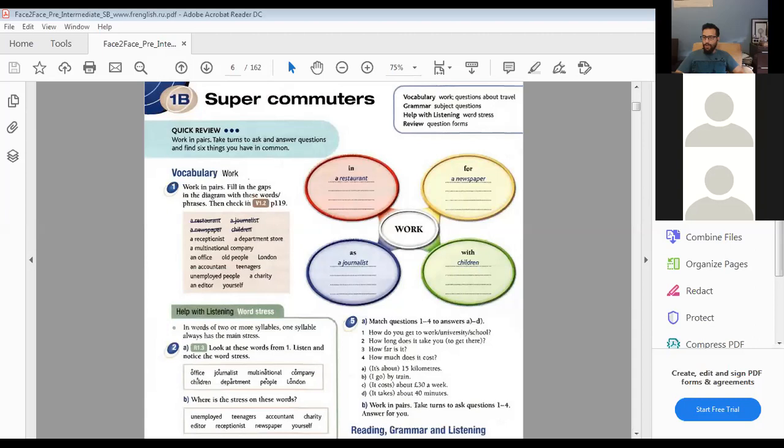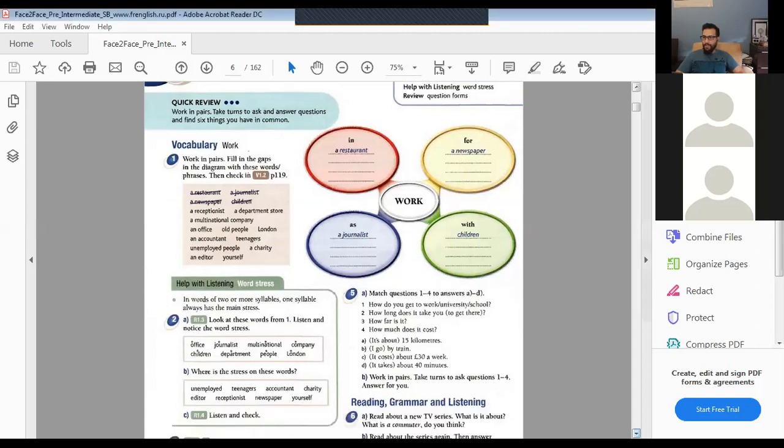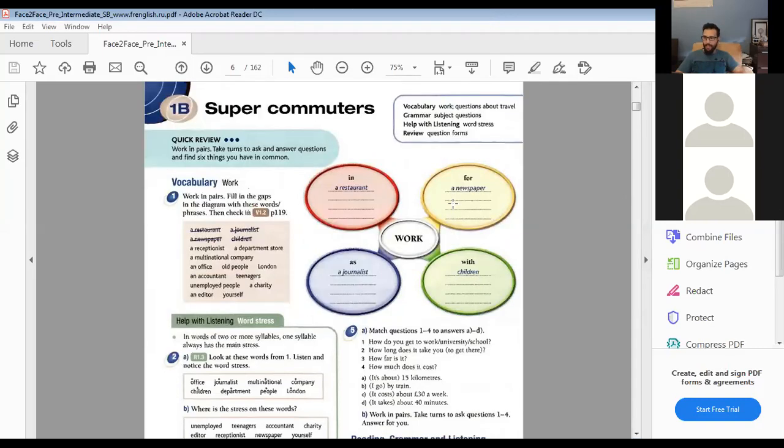Okay. So let's continue. So like Mohammed said, commuter is someone who lives far away from the city. Exactly right. And then we also had a revision of these words, how to use these words, and we divided them. Let's see if we can remember how to do them again.